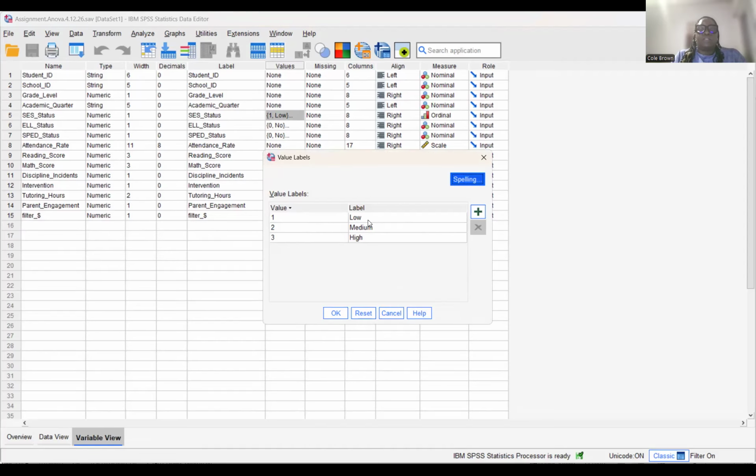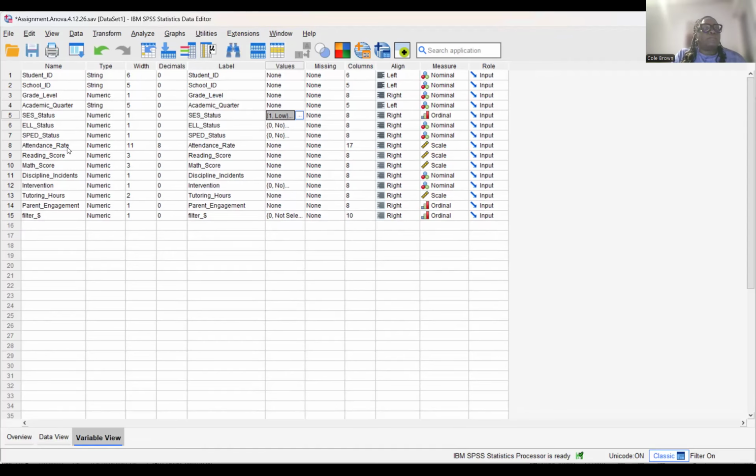And we click here, we can see the values assigned to each one: low for 1, medium 2, high 3, okay? And I've already made sure that the labels matched up. And so now let's go ahead and I'm going to go to Analyze, make sure that I am in the correct steps.